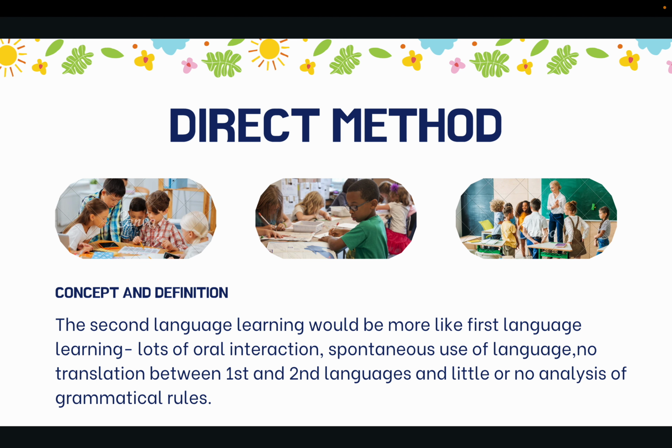Okay, another method is the direct method. The direct method is you simply teach English and that's it. Just teach English. If you want to say, this is a dog, you really just say, this is a dog. You don't have to go back to the first language and say, ito ay aso, aso ito. You don't really have to say that, you just discuss what it is.